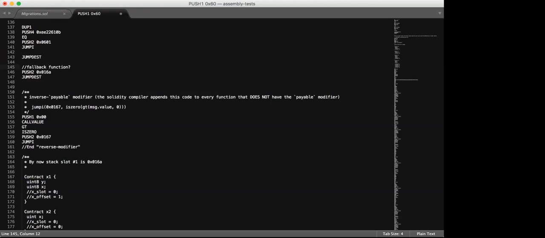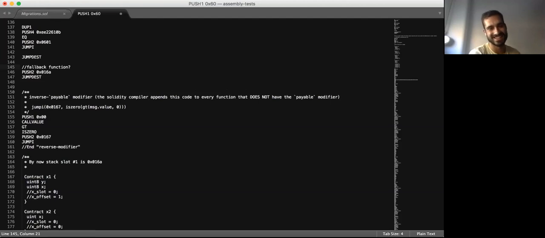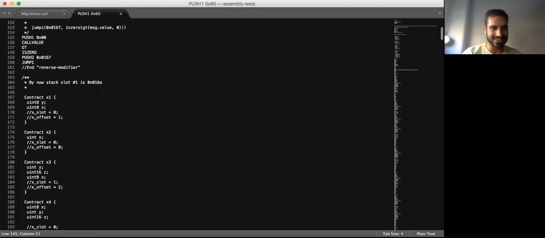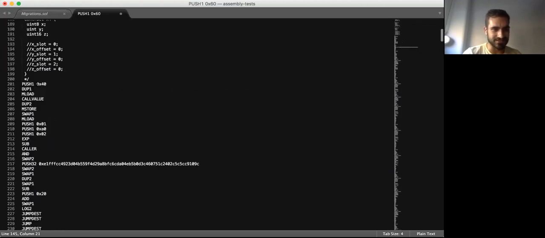Or is the fallback function at 016A, and when you jump there, it jumps to an invalid location? Okay, let's keep going and try to figure out whatever is going on.